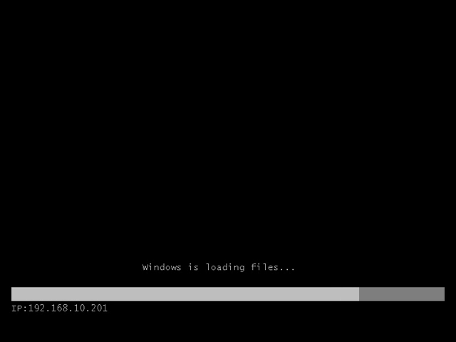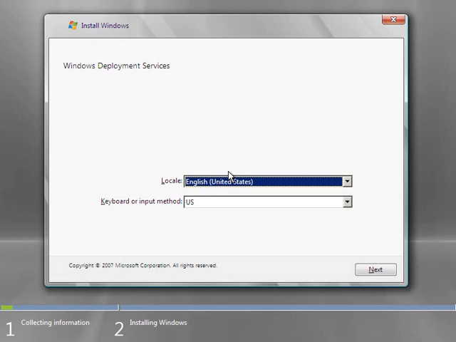And I'll tell you what, the very next screen that you're going to see is again going to look just like when we install the operating system. It's going to be the nice, pretty, silverish gray that Microsoft has gone with. Oh, first we have to look at the loading bar. There we go. There's our nice, fancy window. And okay, here you'll see now it says Windows Deployment Services. That's telling us, hey, you are doing a Windows Deployment Services installation. We're going to say that we are in the United States speaking English, use the US keyboard, and click on Next.